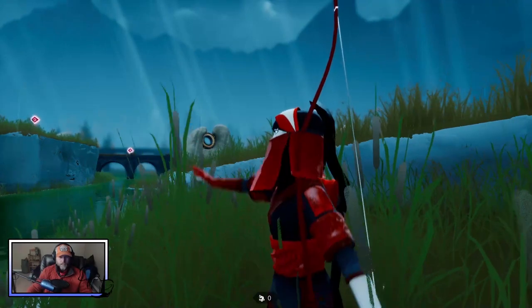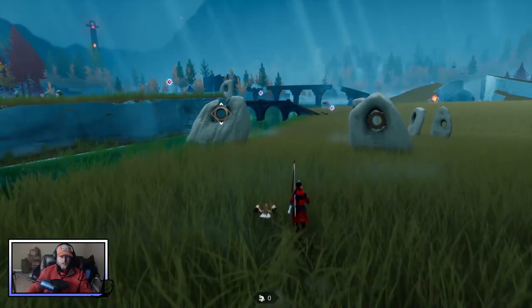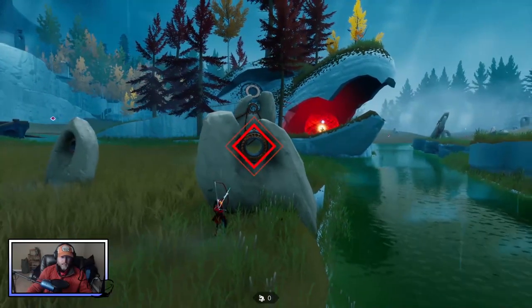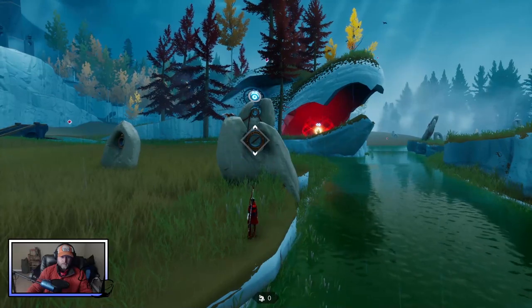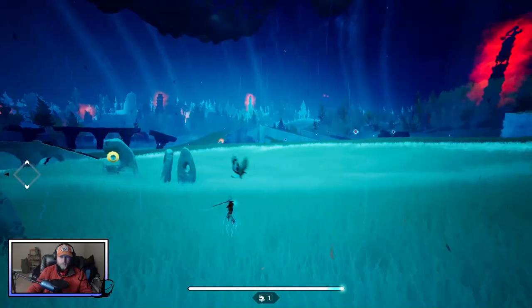Okay, yeah, we're done, Frank. We're done. I was just showing the people stuff. Alright, so there's the other target. Line her up. I didn't even see how many it takes. Hopefully it takes just two. Ooh. Yep, that did it. And we got our first sigil. We are on our way.